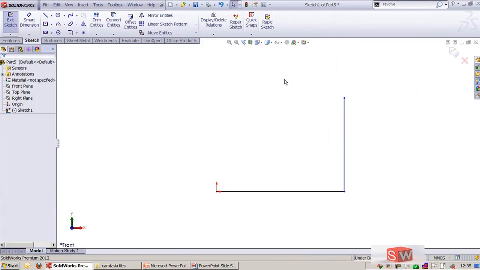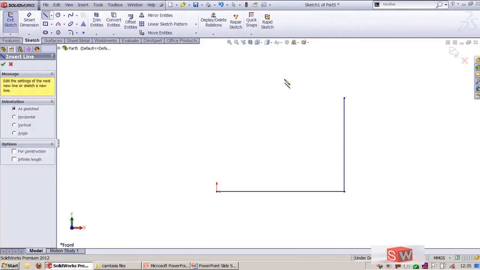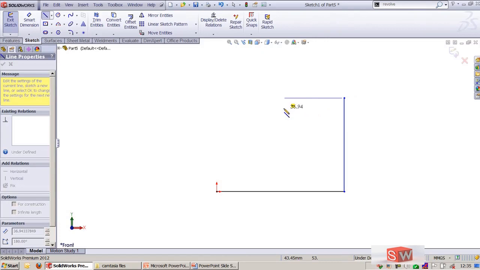I'll give escape. Now once again I need to retrieve the line command. I'll go and select L from the keyboard, and I'll say vertical, horizontal, whatever you need you can enter here, and once I enter the value, accordingly it will be created. But I need an angular line to create. First I'll complete the horizontal line, and I'll create the angular line.